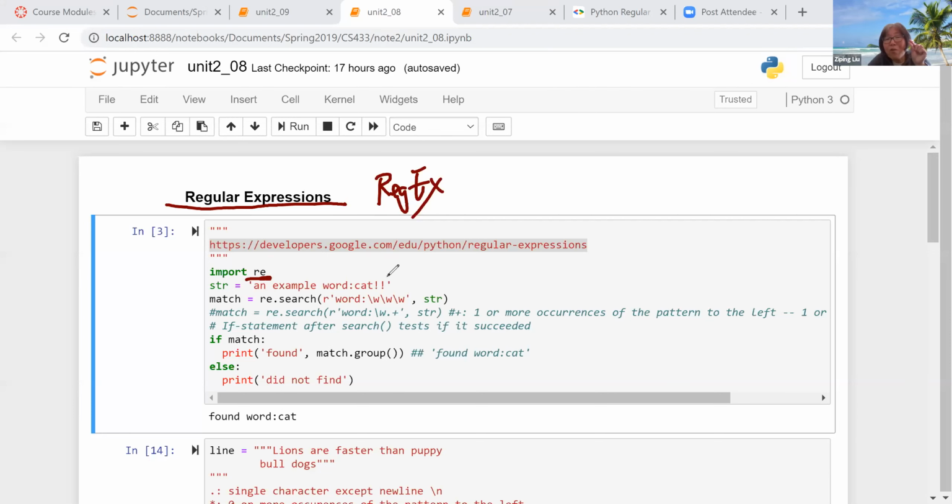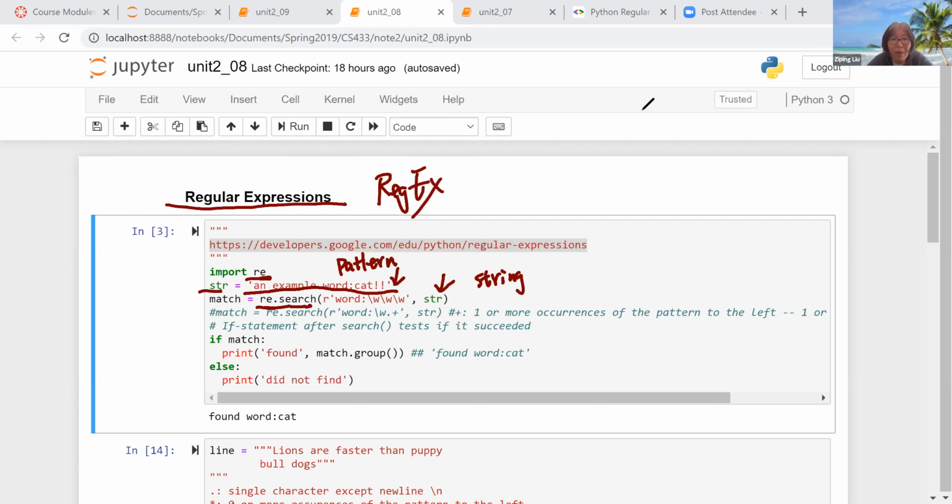So regex is to find a pattern in some string, if they find a certain pattern. So here we have the string. This is a string, and within the string, I want to find some pattern. So you can call re.search, the search method. The first parameter is a pattern and the second parameter is the string. You specify the pattern and look for whether the pattern exists in the string.